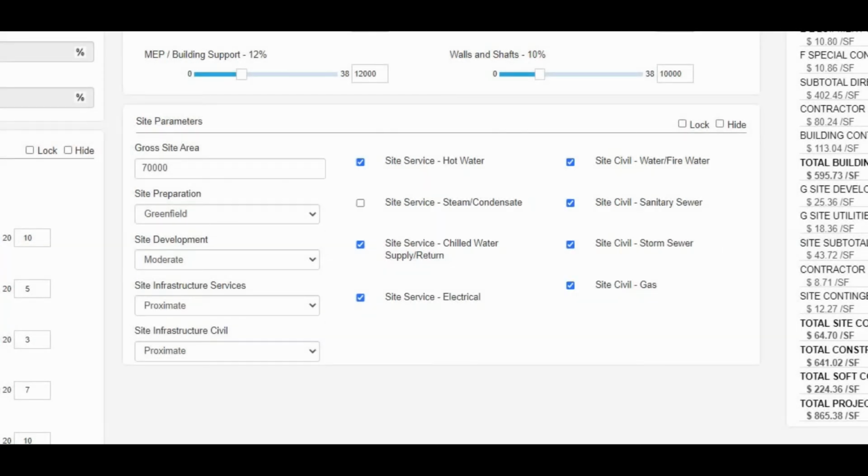The input fields and drop-down menus in this section are the following fields: gross site area, site preparation, site development, site infrastructure services, and civil site service, hot water, steam or condensate, chilled water supply and return, electrical site, civil water and firewater, sanitary sewer, storm sewer, and gas.